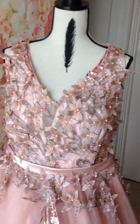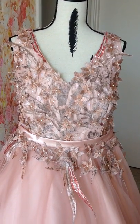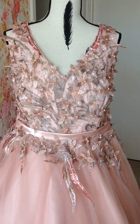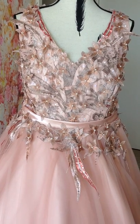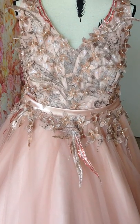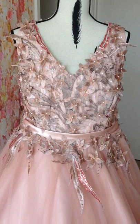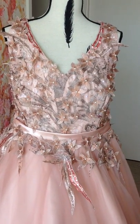So often I find a lot of dresses are cut in half because designers and wedding shops don't seem to structure the dress. When you have very detailed lace like this, it's very important to create a nice outline in the skirt. So in this instance, creating a key definition between the skirt and the bodice with the dusky pink ribbon and also the lace trailing down into the skirt is a nice touch, so the eye of your guests and your groom will be drawn basically down through the dress rather than just concentrated on one area.